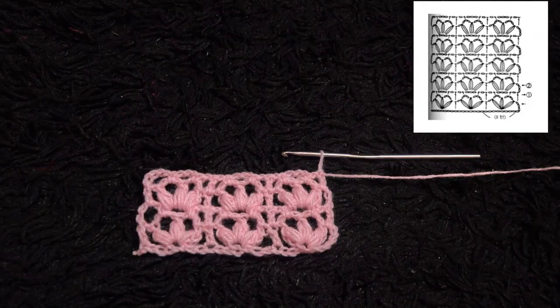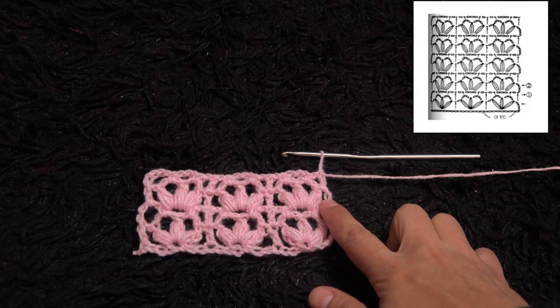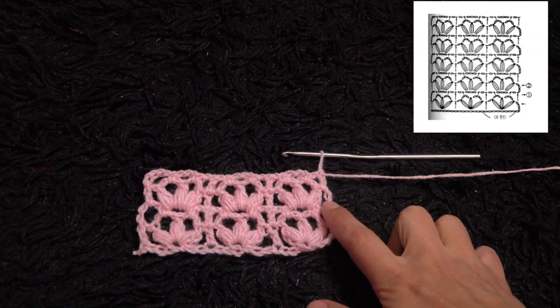For the pattern, we repeat rows 2 and 3.